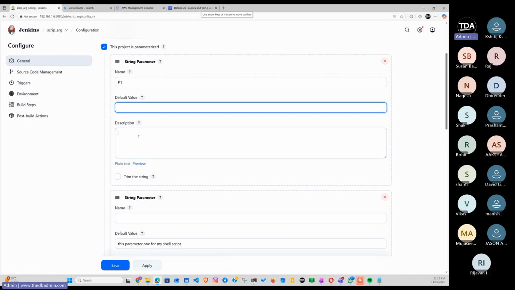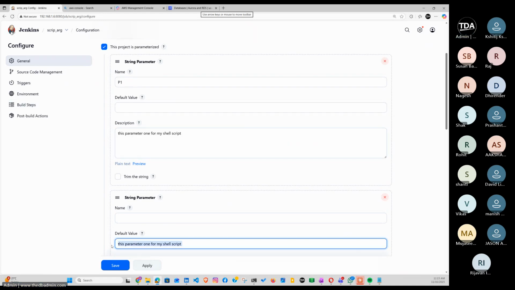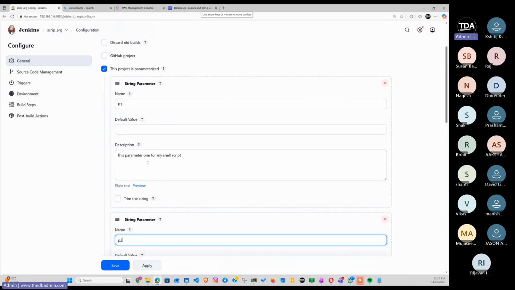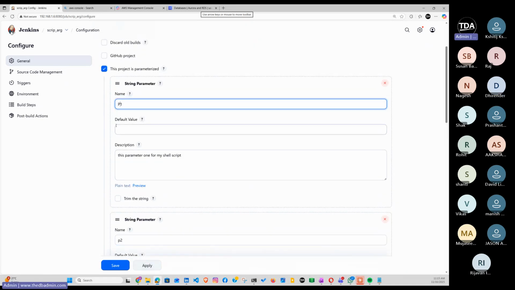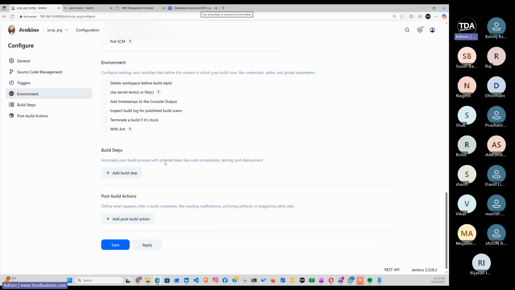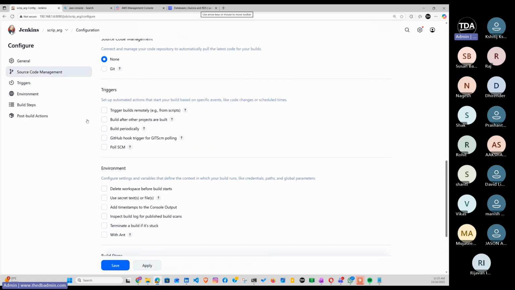Let's not take a default value. Let me take it in small case, otherwise it might cause problems again.